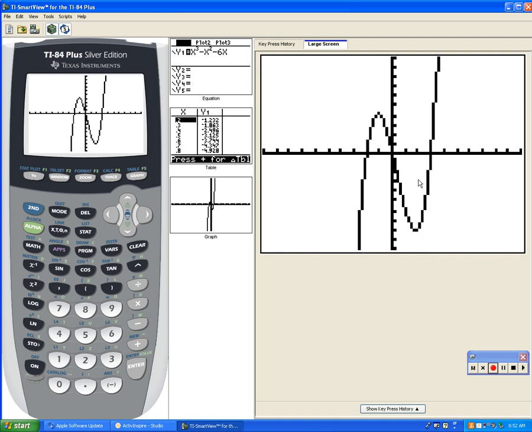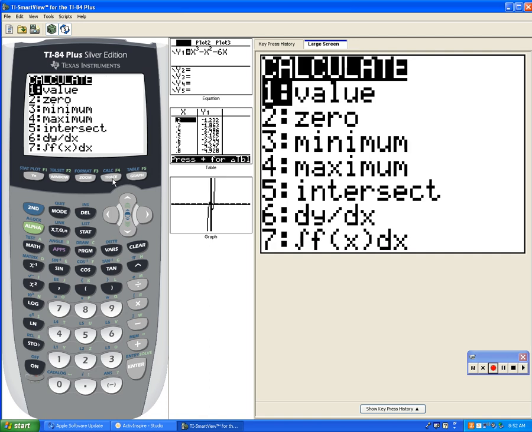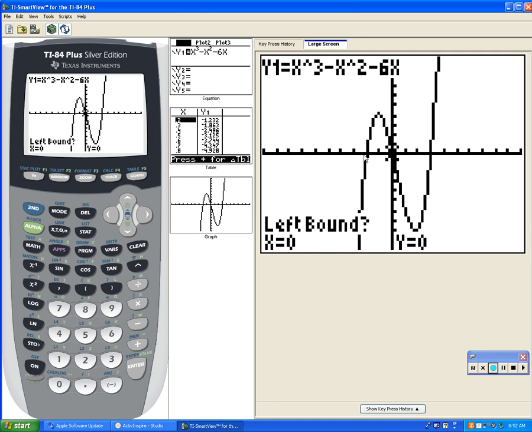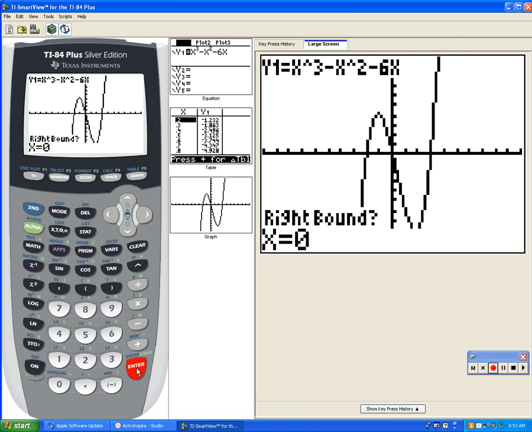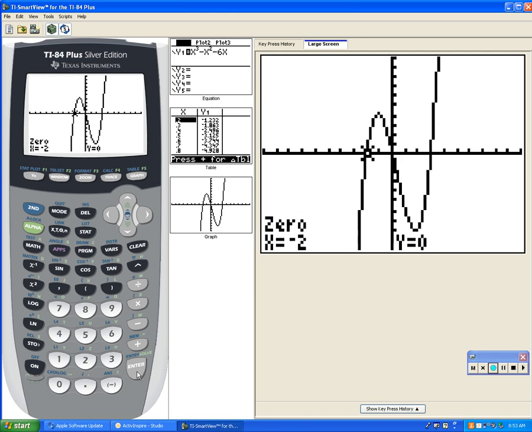Okay, it's hard to see on the window, right, and so if you can't see what the exact thing was, there is a built-in feature in your calculator. If you go second trace, then the second option is zero. So if I wanted to find this zero right here, name a number to the left of that. I'm going to go negative 3. Second trace zero, and then you can do the left bound. And then I want to name a number to the right of that, so I can do 0. And then my guess is negative 2. And then it says, yeah, hey, you're right, x is equal to negative 2.